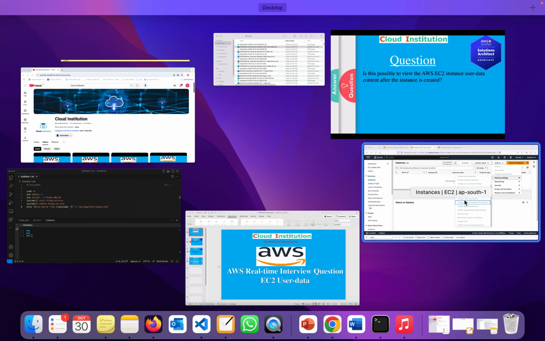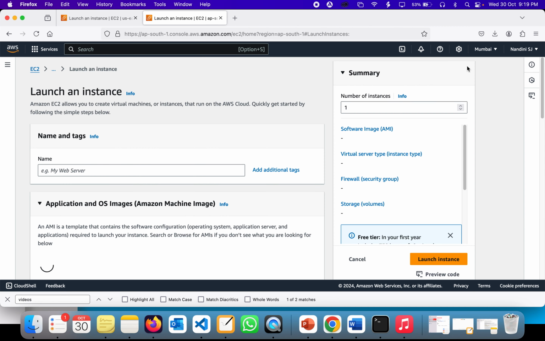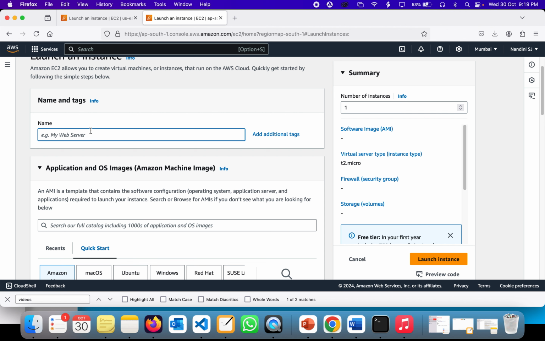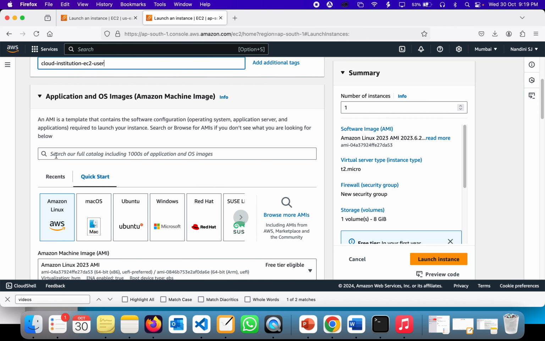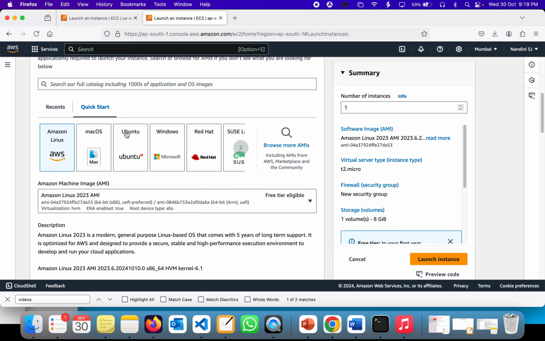I'm going to the console again. This is my EC2 console, and I'm going to launch an instance. I'll name it cloud institution EC2 user, the same format we've been following.